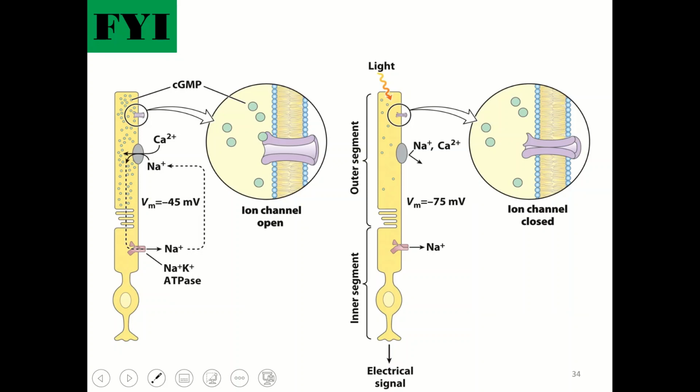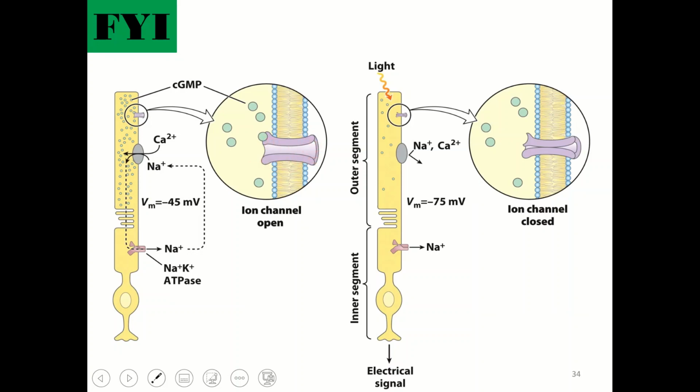Okay. Right, so what happens in here? This is really sort of an FYI, but what we have is a molecule called cyclic GMP, right? Very similar to cyclic AMP, but we have a different base on that nucleotide. We have a G instead of an A. That is a ligand for a ligand-gated ion channel, and when that is bound, the ion channel is open.